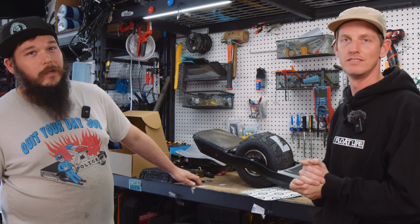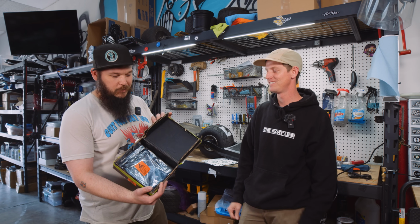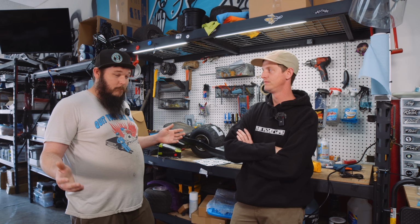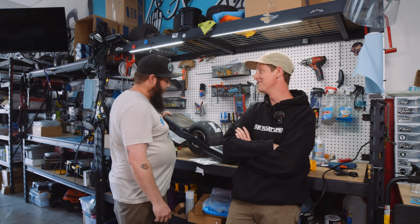It arrived in a small box. I lost the box. The box is like this big. It came with some packaging. It also came with rubber gloves, and it suggested to use rubber gloves when installing it. That may or may not work for you. I used rubber gloves because it said to. Yeah, you should definitely use rubber gloves. If the package says use rubber gloves, use rubber gloves, right?